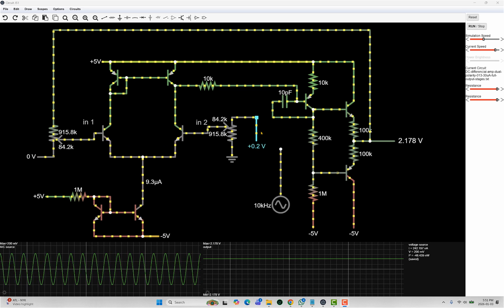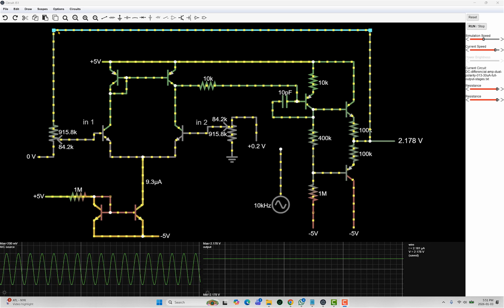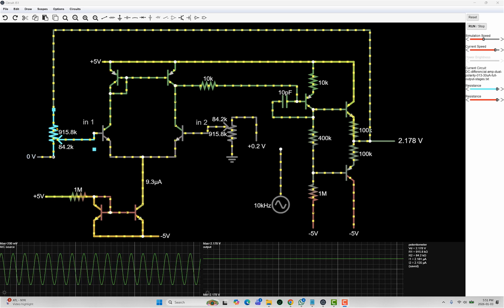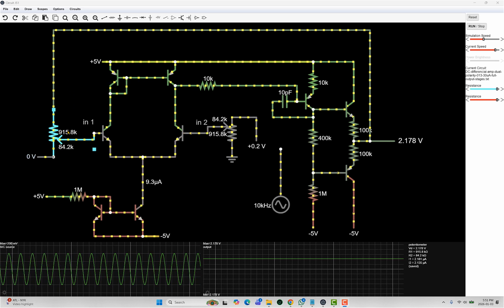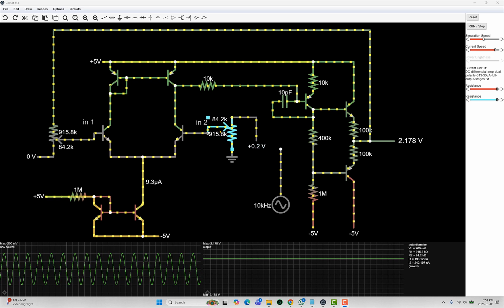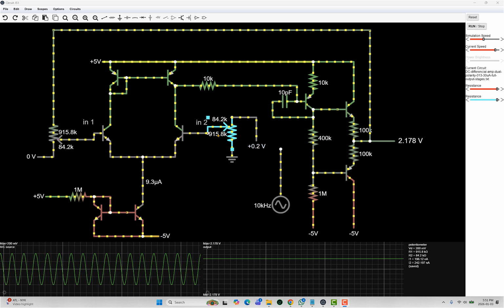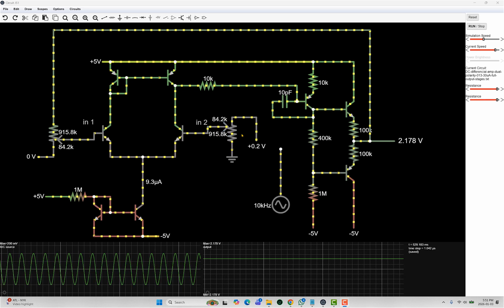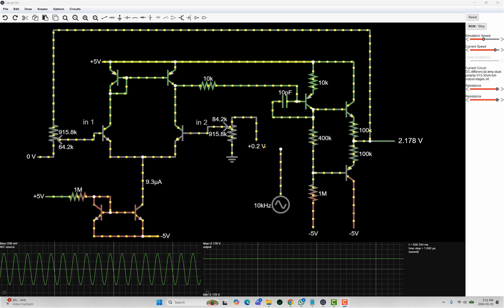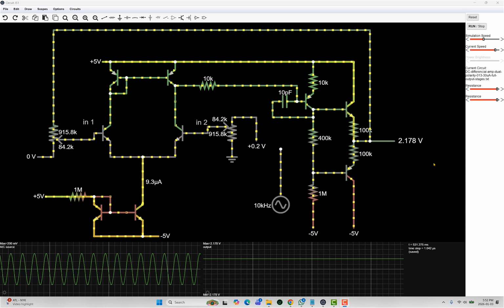And so what we're going to show you here, everything here I've sort of calibrated. So if you look at this, this is like your feedback R1 or R2 for the gain of the op-amp. This is tied to 0 volts. So it's roughly getting close to a gain of about 10 here. And this is set to almost give you the full input of 2 volts DC, because most of it's 915K. It's almost all going in. Maybe just for trimming it to get it more accurate, right? Okay, so I leave that set. Leave this one set. You can play around with the gain if you want later.